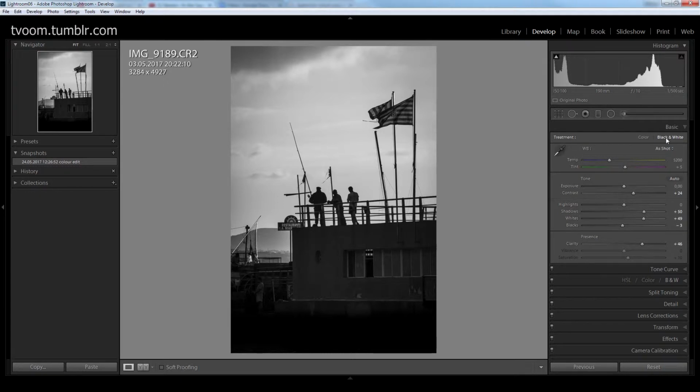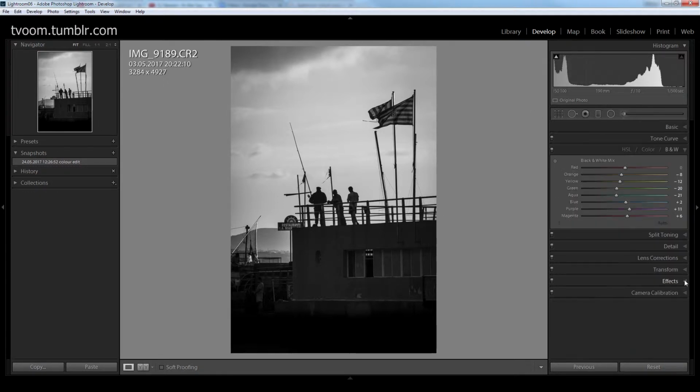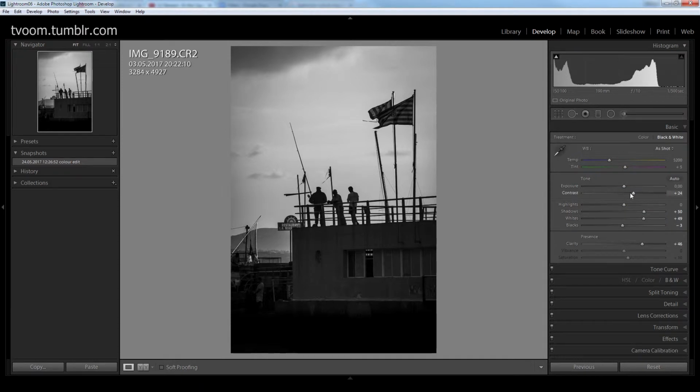So what Lightroom automatically does is that black and white mix. And I can try to enhance that here, maybe make the oranges a bit darker, and yeah, the yellows, maybe make the blues a bit brighter and add a bit more contrast.